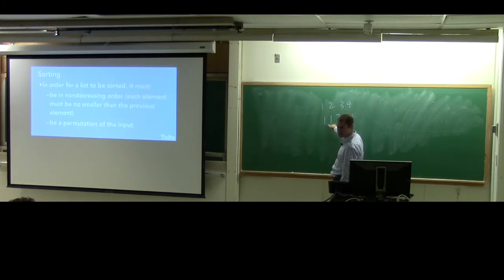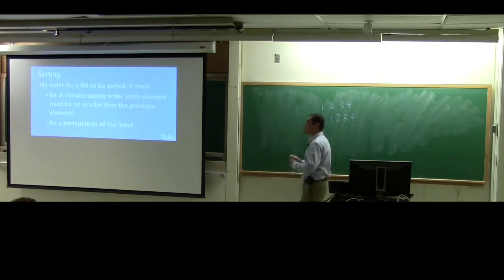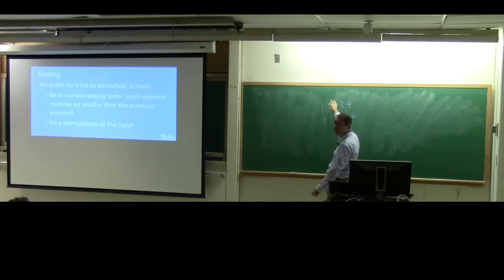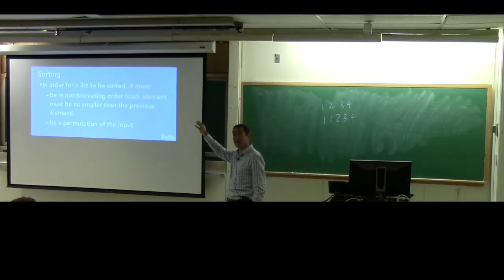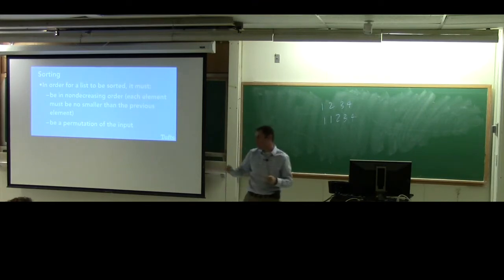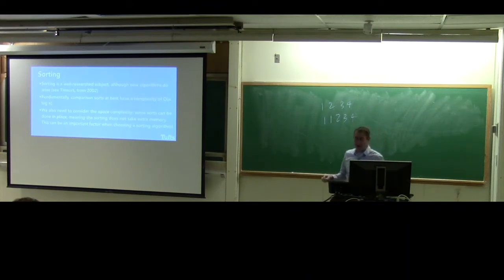Okay, we'll talk about the specifics of if duplicates matter when you're doing sorting. Sometimes they very much matter. Okay, it also has to be a permutation of the input. So remember back to either discrete math or any kind of combinatorics class you took, but a permutation is just a rearrangement of the same things that you've started with. That's all that is. Okay, and then if you make your list in non-decreasing order and it's just a permutation of what you started with, it is now sorted. Fair enough? Okay. All right.